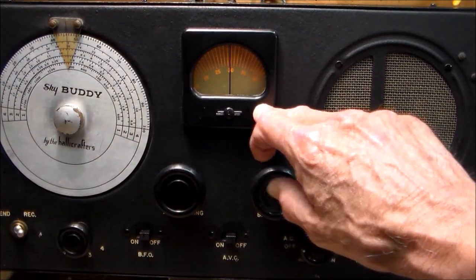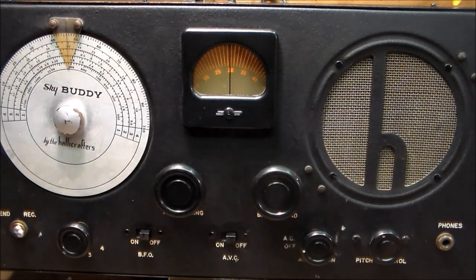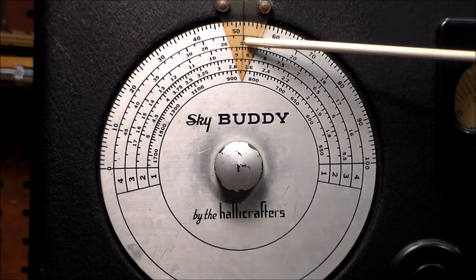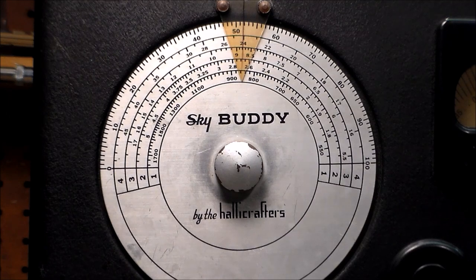Apparently they knew how to do it, but it didn't occur to them at the time. Just a few years later, the big metal external disc was replaced by the internal translucent plastic disc, lit from behind, just like you see here. Most of the time when you find these old receivers, the triangular plastic pointer is either broken or missing — but that's really no problem because they're easy to make. A lot of foods are packaged in stiff, transparent plastic containers. You just cut out a triangle with scissors, draw a line down the middle with a rapidograph pen, drill a couple holes and you're in business. That's how I made this very pointer a few years ago.